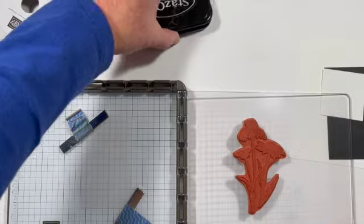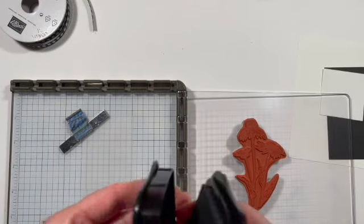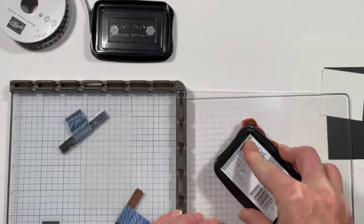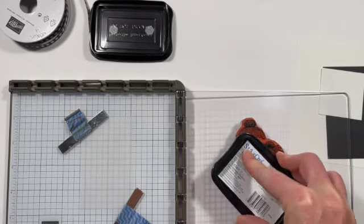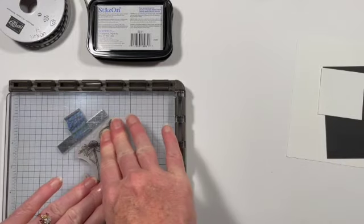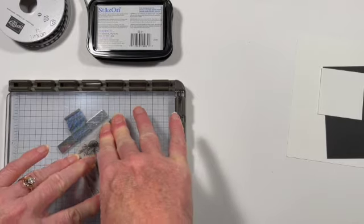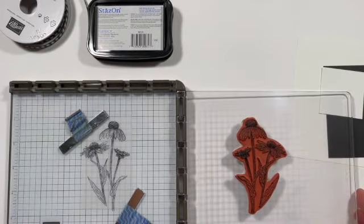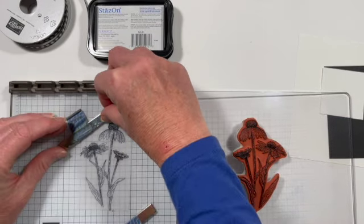All right, I am using StazOn black ink today. Now StazOn, as you've seen before, is a very dark, intense ink, and it really is beautiful, especially when you're doing a black and white card. So I'm going to add that. I'm going to stamp it on here. And another reason for using your stamp apparatus is that vellum is a little bit slippery, and so you don't want to slide. So I think that looks wonderful. I'm going to move my magnets off.